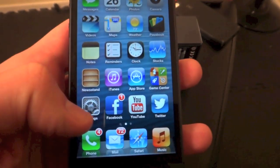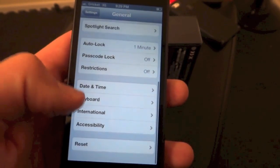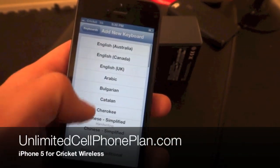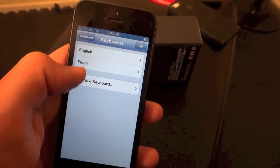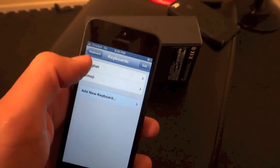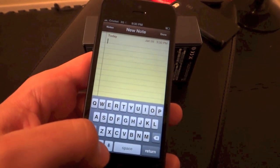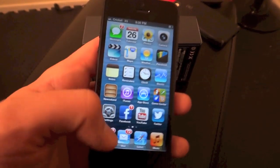Another question a lot of people ask me is where did you get those emojis? It's real simple — you don't have to get an app for this. Just go to Settings, General, scroll all the way to the bottom, and hit Keyboard. If you don't have them yet, you'll see one keyboard listed. Go to Add New Keyboard and find Emoji. Click it and it will be added. What that does is add a little globe icon when you're typing, and you can access all the great emojis. It's free — you don't have to pay for an app for that. A lot of apps try to trick you into buying that one.